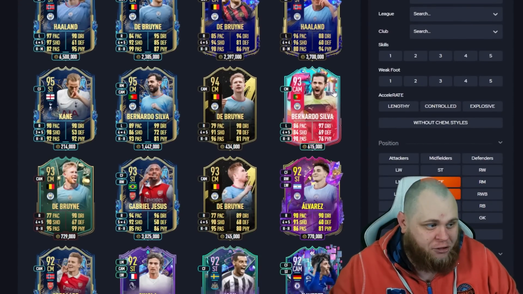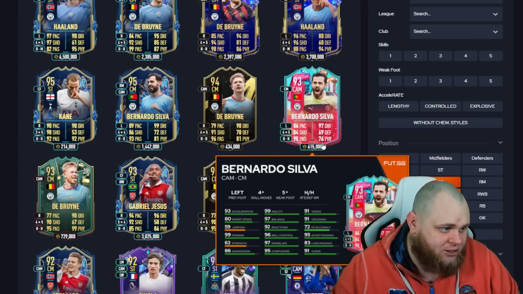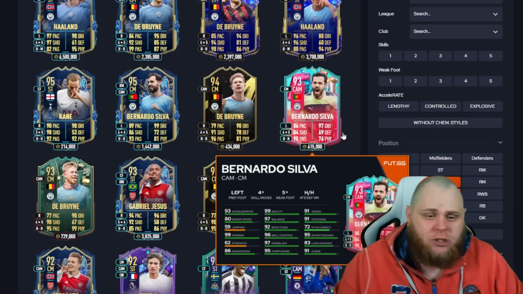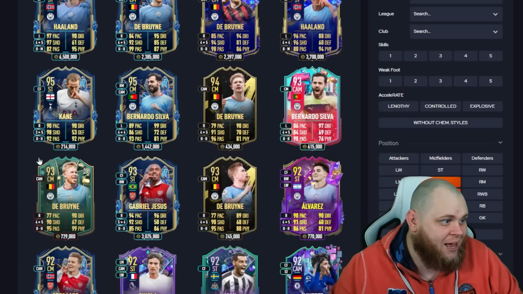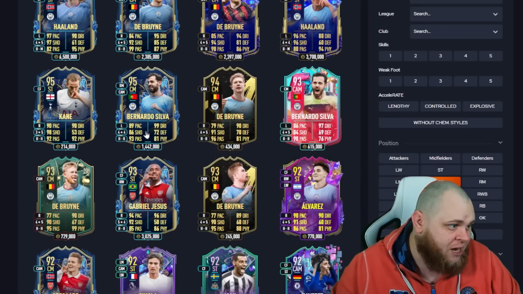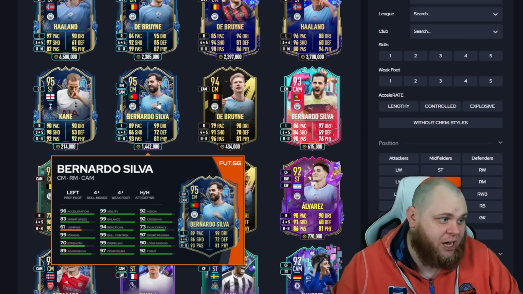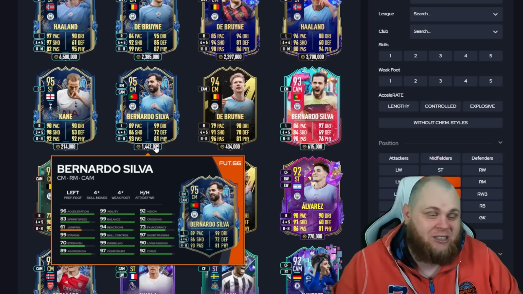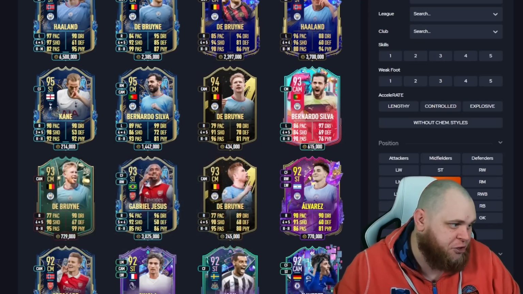I think he's more effective than this Bernardo Silva. This Bernardo Silva is 93 rated, coming in at 615,000 coins. Remember, this SBC is 250,000 coins. Bernardo Silva will be a bit more fleet-footed on the dribble, but as an all-round player, Havertz could definitely take the shine away from him, especially for the price differential from 1.4 million to 250k.